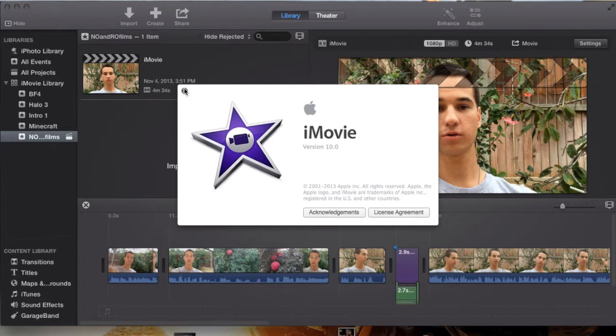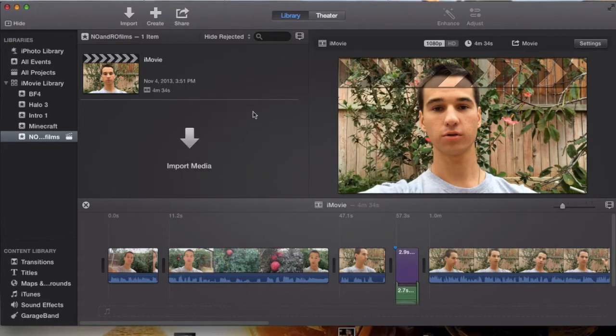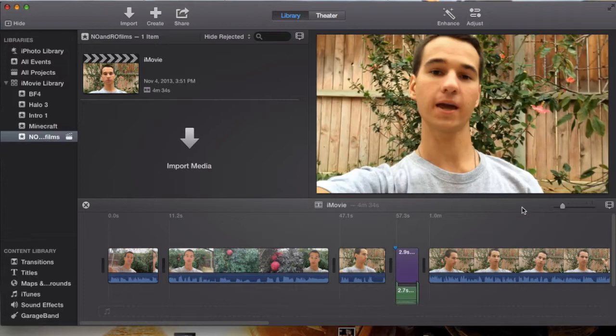It's got the new purplish, bluish emblem looking. But as soon as you launch it, this is going to be the first episode. It's going to be just tech with Ro episode, but I'm going to start an entire new series. As soon as you launch it, it's going to be a very similar setup to what I have here. You're going to see your libraries, just like in old iMovie, right here on this left-hand side. In the original iMovie you saw them right down here, your libraries. And now all the way down here, you'll have a content library, which consists of your transitions, titles, maps, and iTunes, which normally on the original iMovie was right on this side here.